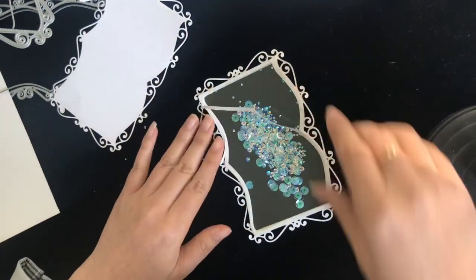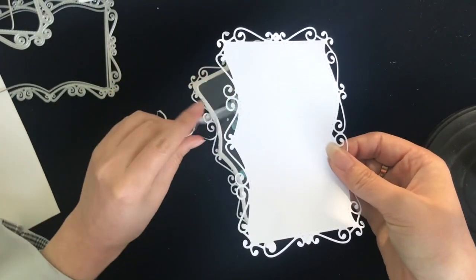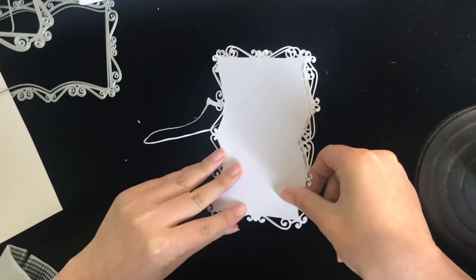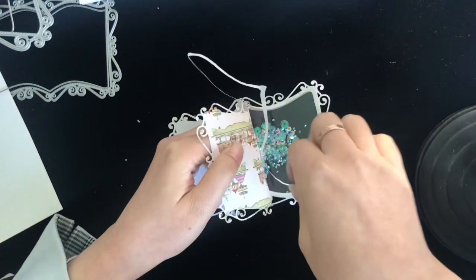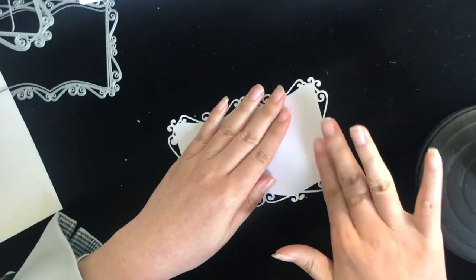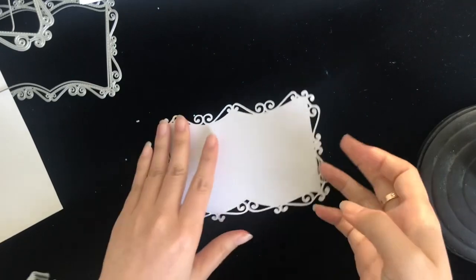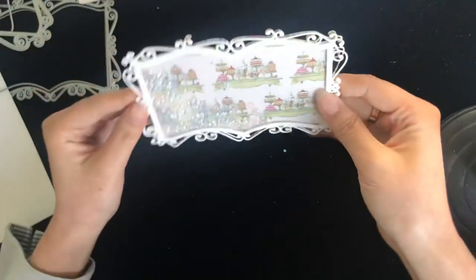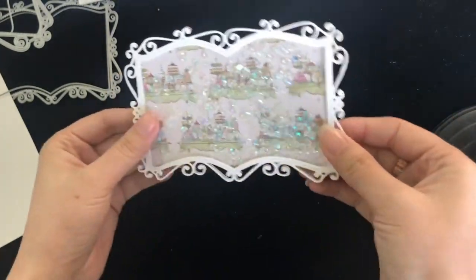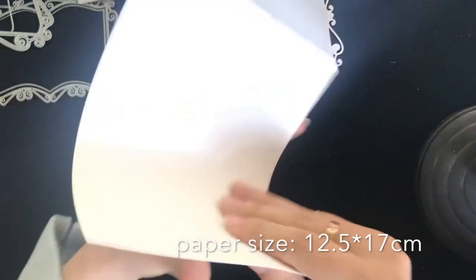And just peel off the sticky tape and put the back piece together. So the shaker part is done. Now here is the card to make the easel.